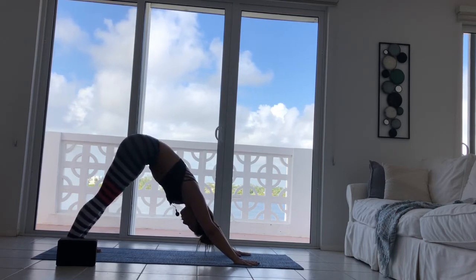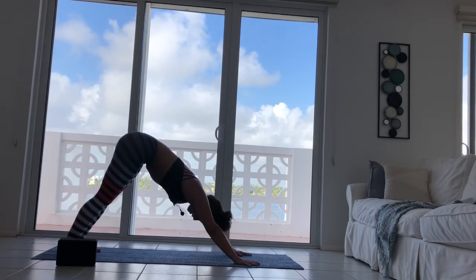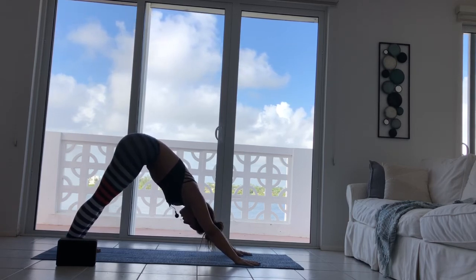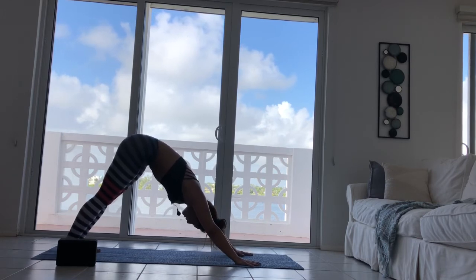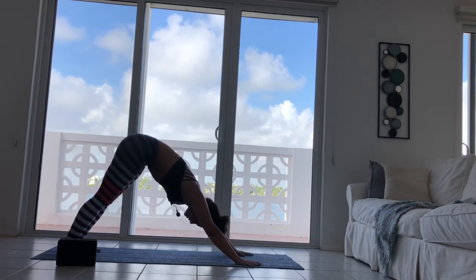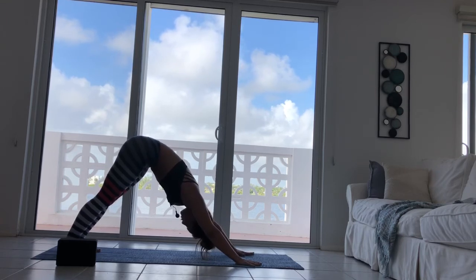Doing your best to breathe in and out through the nose. If you can't, that's okay. Part of this yoga practice is practicing the breath. We're so used to breathing shallowly in and out through our mouths that when we come to a physical activity where we are really trying to breathe in and out through our nose the whole time while we're moving, it can be just as difficult as the postures themselves. Take 2 more breaths.